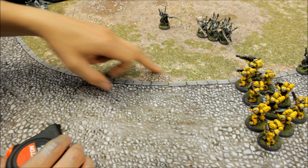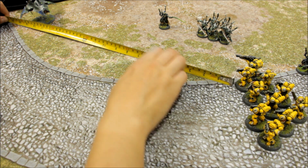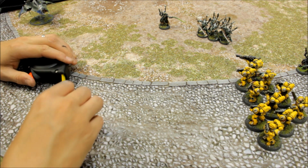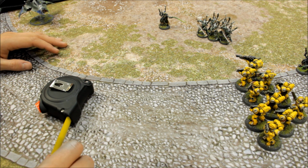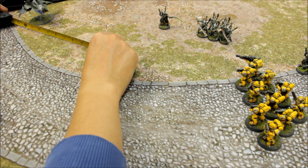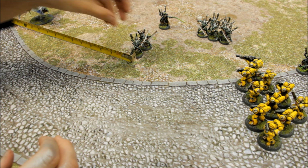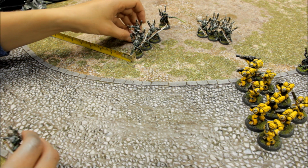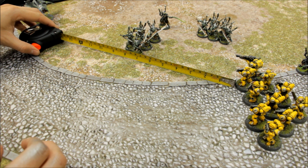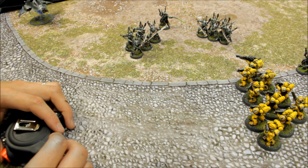So the Venom's here. So this is some distance, this distance here. 17 inches from the hull of the vehicle. So that is on the ball, that's a pretty good distance away. But you're going seven, and then you're disembarking three from the edge of the hull. And so, that vehicle stationary, you're then getting to here. Pretty good range being covered here. That'll then leave you needing a seven inch charge, just about seven inch charge will get them into close combat.